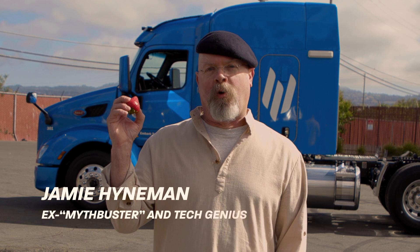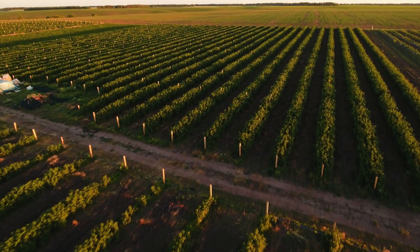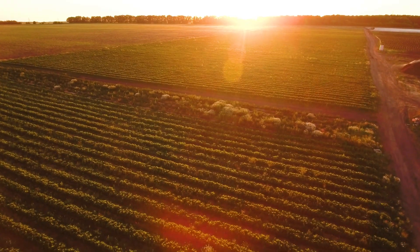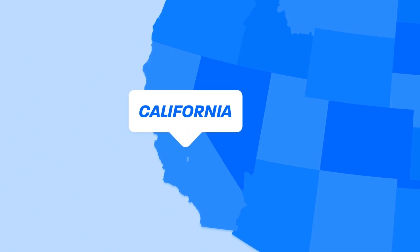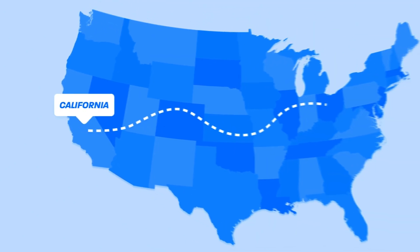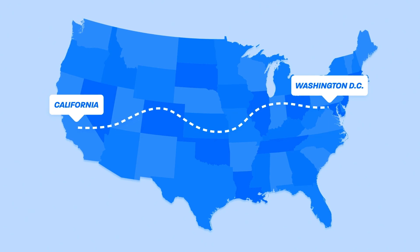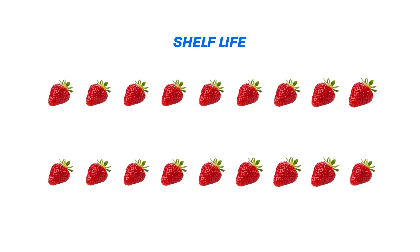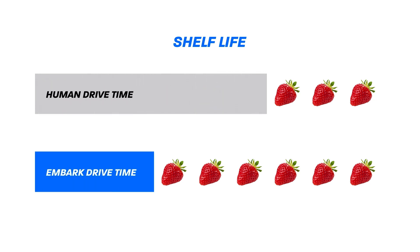See the strawberry? Around three-quarters of America's strawberries come from California, and the vast majority of those end up getting sent to other states. That means they get put in the back of a truck and driven along the highway to places like Washington DC. That's a long trip — 40 hours of driving for a trucker. The thing about strawberries is that they spoil quickly, which is why it's crucial to keep shipping time as short as possible. If you can do that, you'll add days of shelf life.